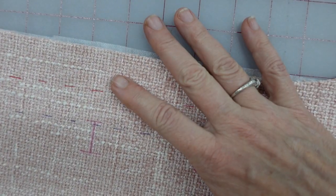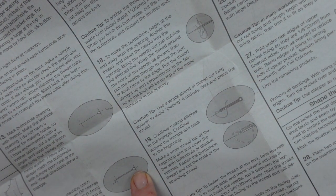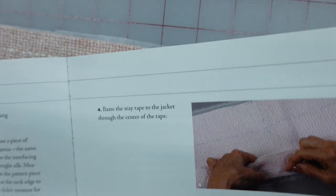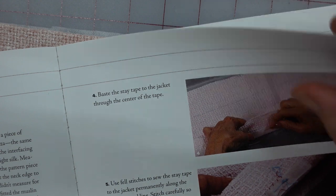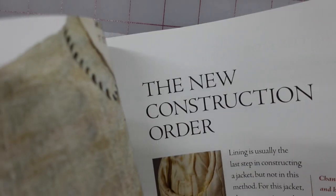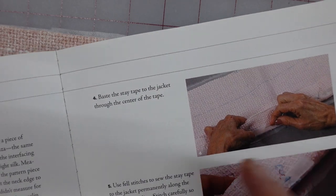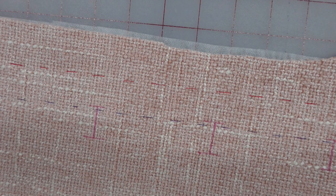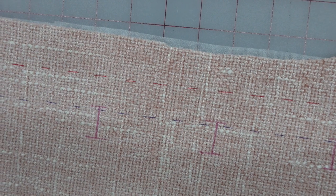In the pattern, they have you make more of a keyhole type buttonhole. I'm actually going to be making more of just a standard flat buttonhole, and that is kind of more in line with what Claire's doing in her book. I can find that page. So I'm making my knot slightly different from hers and slightly different from the pattern, though, because let me see if I can find my scrap.